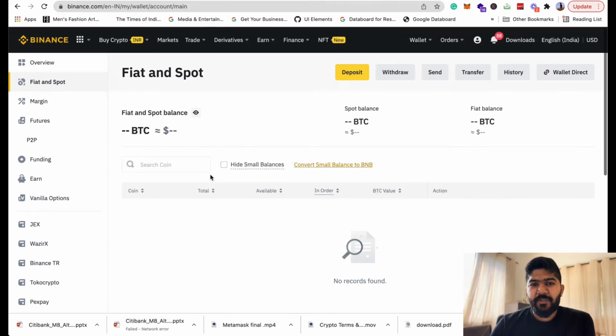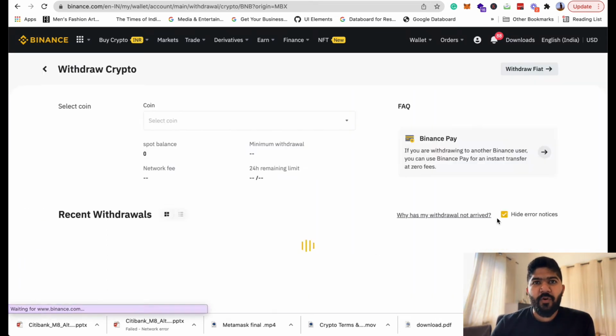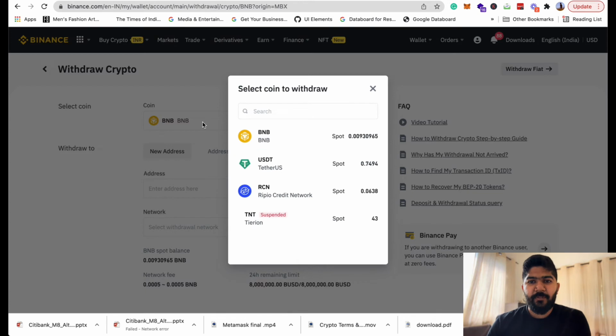And then you would go into your fiat and spot wallet, and you would hit on withdraw, and here it'll automatically select the coin, but you can select the coin by yourself. So let me just select Ethereum.